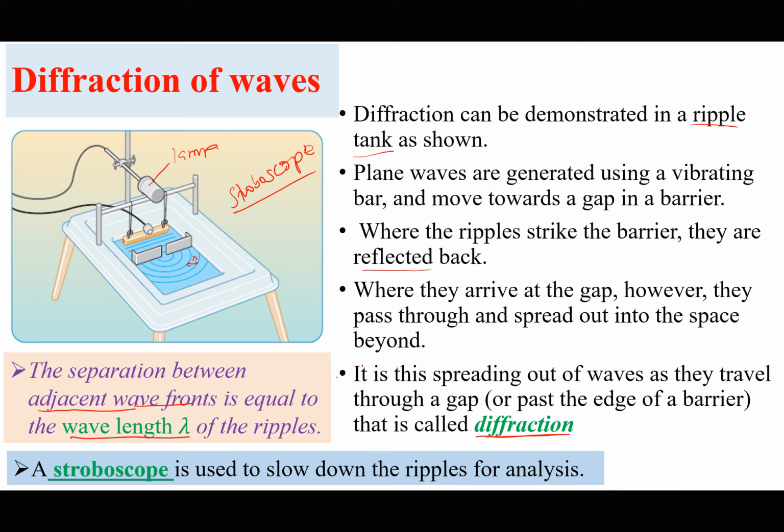Now, this is going to be very important to think about in paper 5, that is planning and analysis, in case a question involves analyzing waves in a ripple tank. So, the separation between adjacent wavefronts is called the wavelength, and this separation is very important because it determines the extent to which diffraction is going to occur. So, which factors affect diffraction?